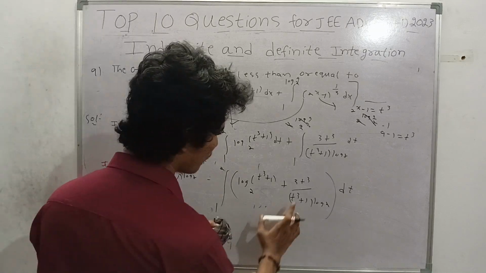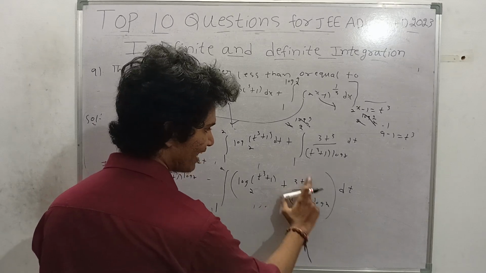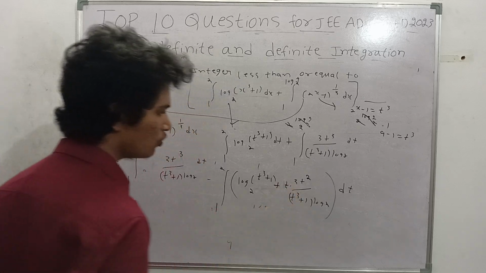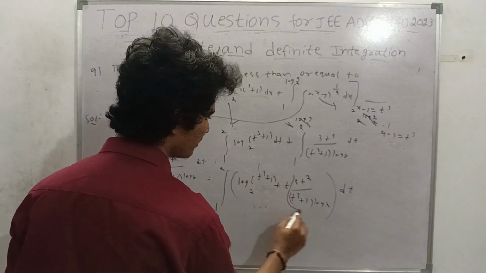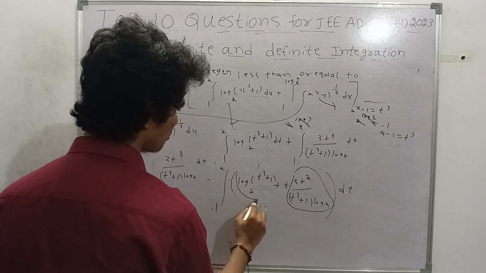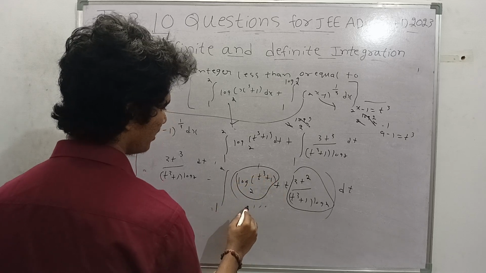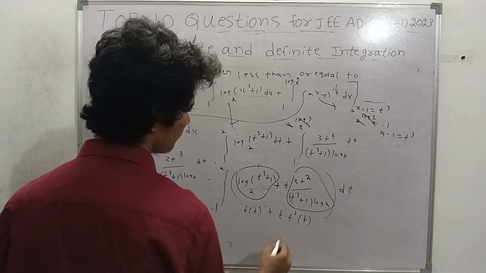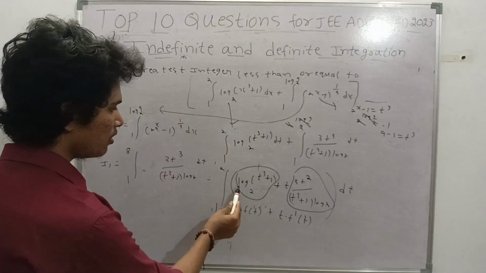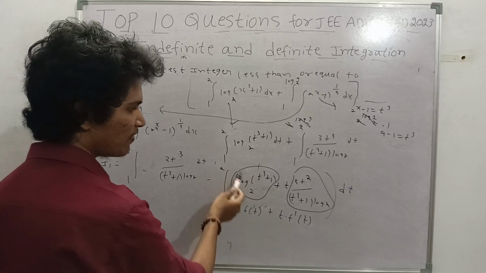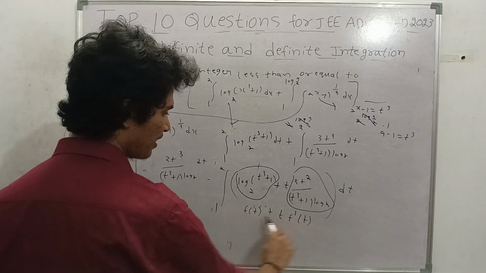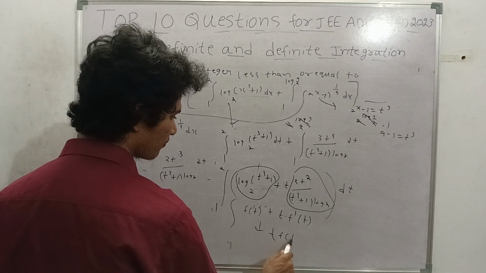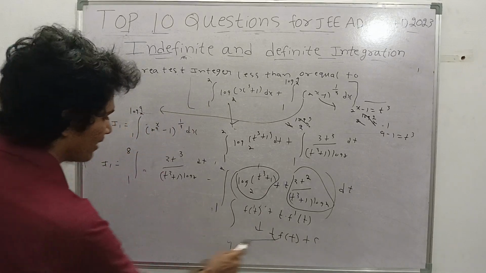So here, listen carefully guys, it is 3 t cube, I can write it as t square, and I can multiply here t into. Observe this thing, and observe this thing. What can you think of? It is f of t, it is t into f dash t. Yes, because the differentiation of log of t cube plus 1 base 2 is this only. So when this complete form is applied to the integral, what is the outcome? t into f of t plus c. So I can write like this.